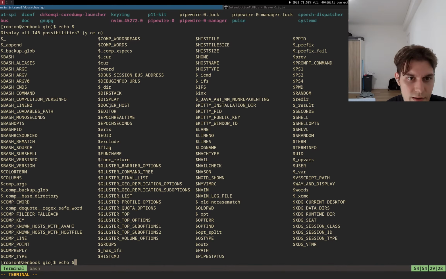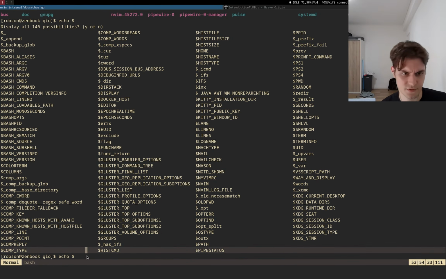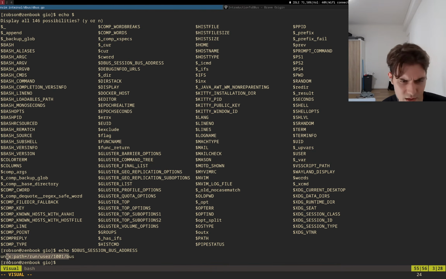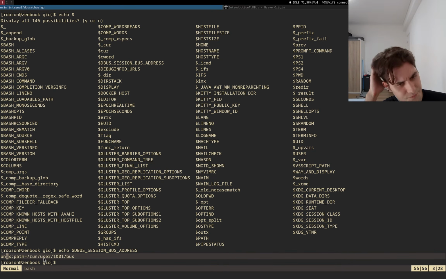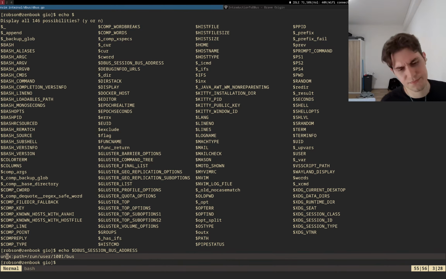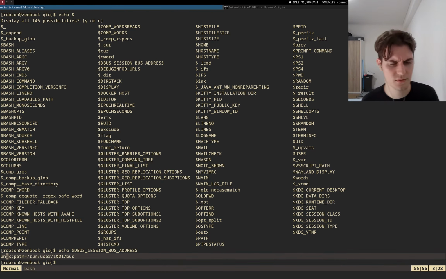Isn't it DBUS_SESSION_BUS_ADDRESS here? So if we go to DBUS_SESSION_BUS_ADDRESS, there it is. This is the Unix path to the thing. And so we basically need to connect to the socket to send the messages and get responses from it.